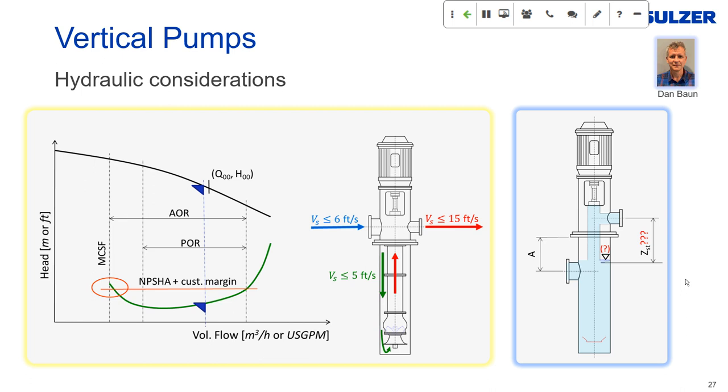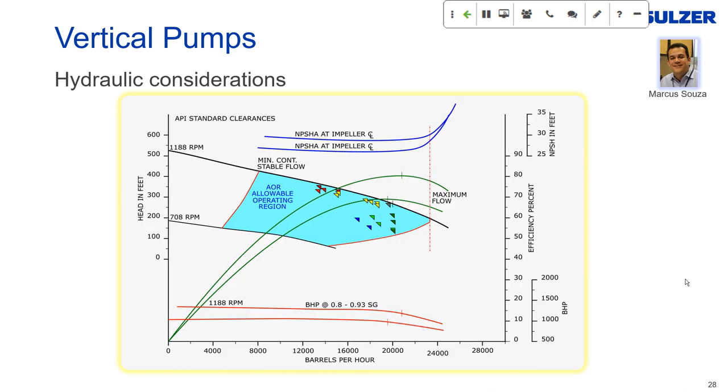A quick note on hydraulics: it's common nowadays for pumps to operate on a VFD, allowing smooth response to fluctuations in demand, keeping the pump closer to its best efficiency point and resulting in better overall hydraulic performance and lower life cycle costs. However, vertical pumps in general are very flexible machines — they present a natural frequency that is close to or below the pump's operating speed. When a VFD lowers or raises the speed, there is a chance that the speed matches a structural natural frequency, potentially resulting in a resonance condition.